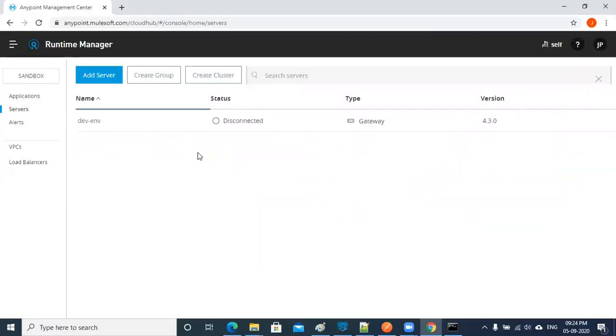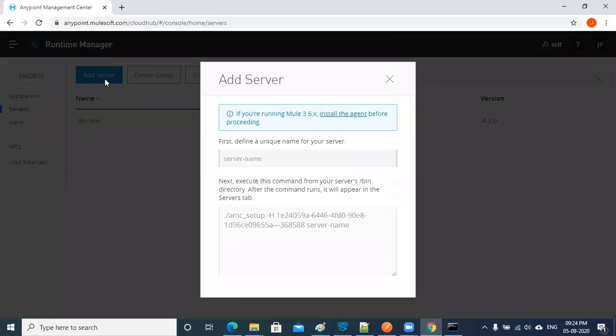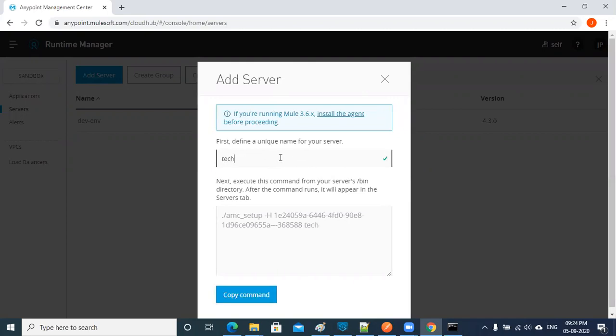After that, click on Add Server. This will give you a pop-up, and the first field says to define a unique name for your server. So let's say I call it tech dev environment or something like this.